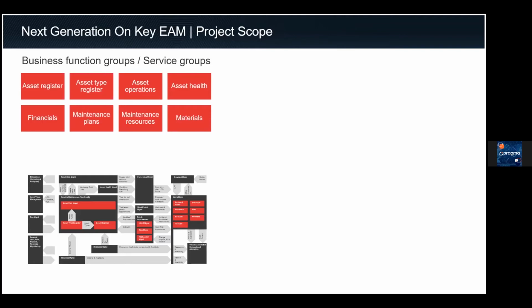Materials: work that needs to be executed always has spare parts available and associated with it, linked to the tasks. So the materials management section of OnKey Plus allows you to set up your warehouses, your material master, your stock items, the levels, etc. Work management, obviously at the heart of your maintenance management execution: proposed work order generation for future preventive maintenance work, reactive work. And there have been quite a few announcements that Johan will also touch on in the work management area and how we forecast work into the future.